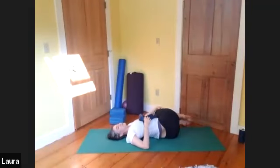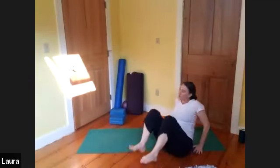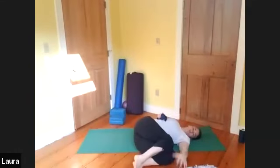You can absolutely keep that left hand on the left thigh or the right thigh, the top thigh. You might reach down and grab the toes. You might use the strap around the feet. So practitioner's choice, which works best for you.